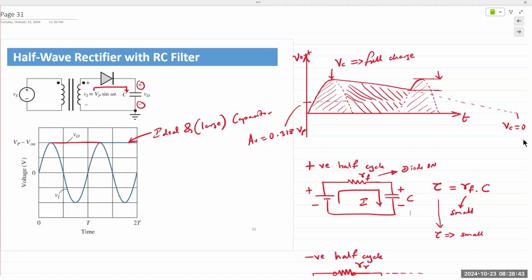All right. Did you have a question? Okay. So once it reaches full charge, it's discharging. The energy from the stored energy in the capacitor is now being sent to the output. The diode actually is not on all the time. It's only on for a small period of the time. And that is this period right here.